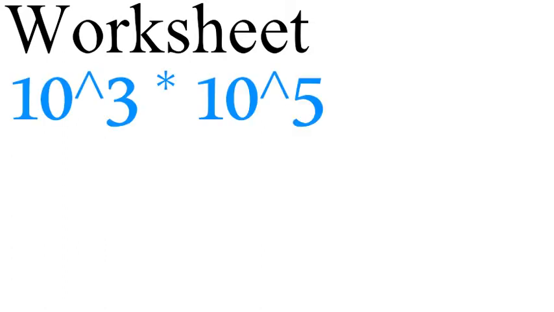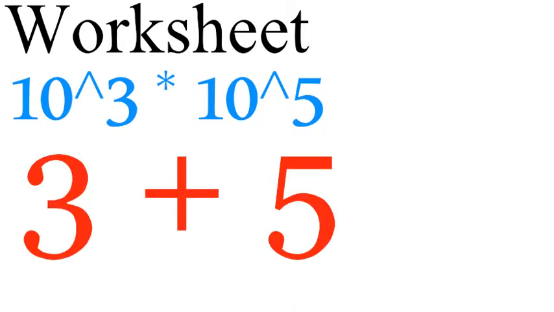Is there a way to add, subtract, multiply, and divide exponents? Yes, there is. It's kind of complicated and sometimes confusing. We'll focus on multiplication and division for now. Okay, so say we have the problem 10 cubed times 10 to the 5. Now this trick only works if we have two numbers with the same base. If we have two numbers with the same base that are being multiplied, we can just add the two exponents. 10 cubed times 10 to the 5 becomes 10 to the 8.